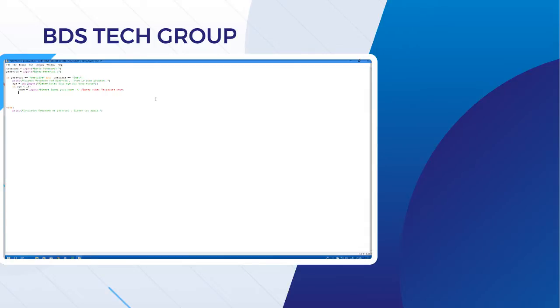Right, and then we'll have name. So to begin with our story, we want to do print.